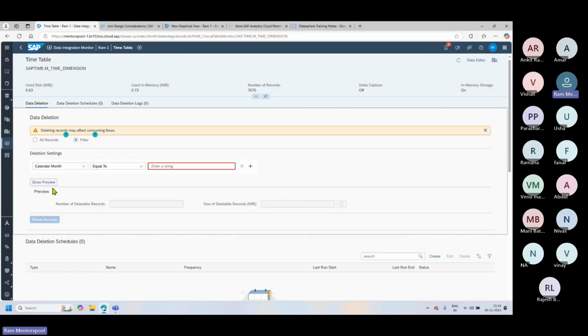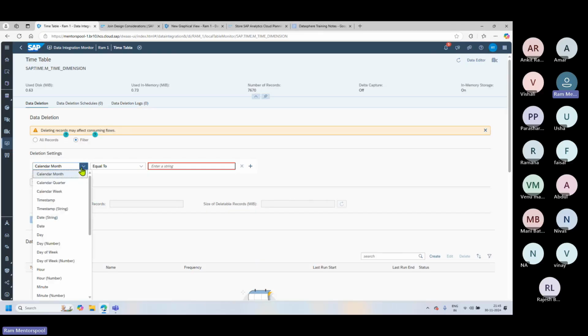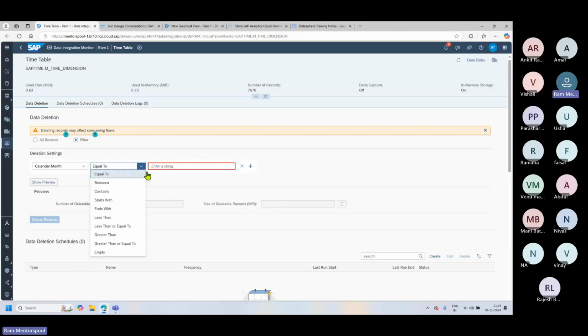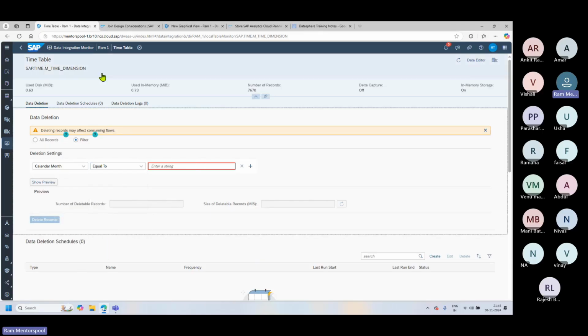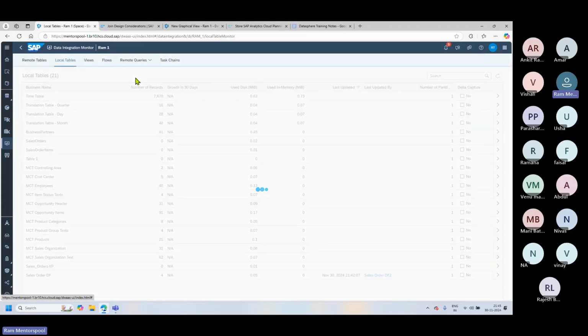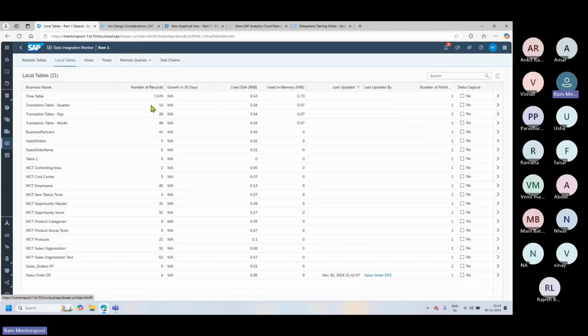Before even deleting, I can click show preview and preview, and then delete something that I don't want. So you can do the selective deletion also. This was a question from someone which I forgot to answer that day. So this is the answer.